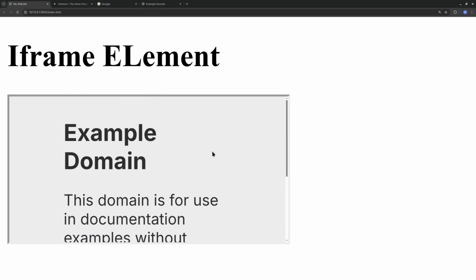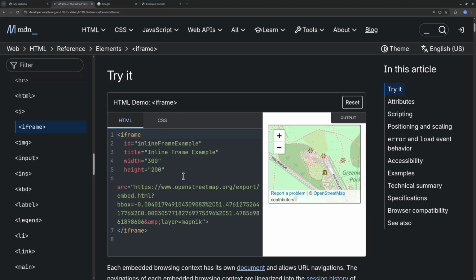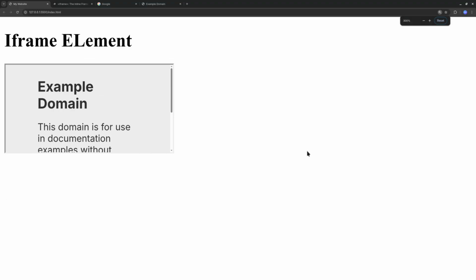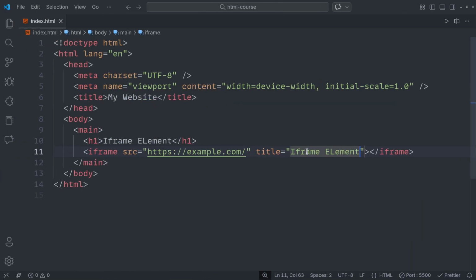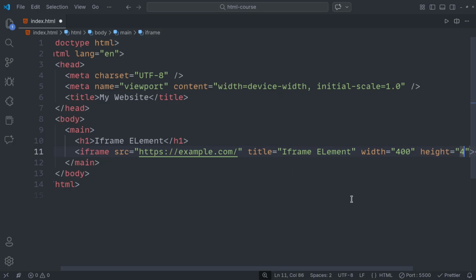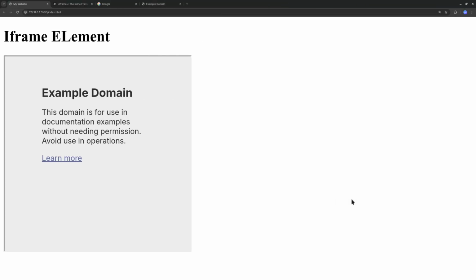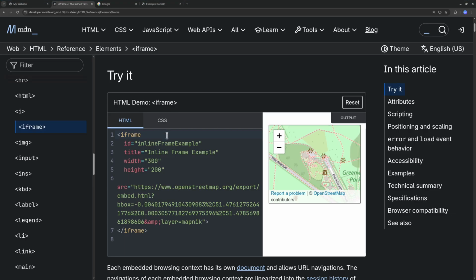So okay, so now what we can do, we can go here, we can add the width and the height as well. Okay, so let's do that. So here is this one. So let's add a width of 400 and height of 400 as well. Hit save. As you can see, this is now a 400 by 400 width and the height. Okay, so we can do that. And then we are having the source which we have already set up, right? So now what I'll do, I'll just copy this source here.